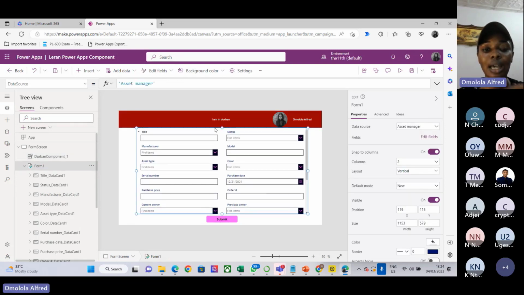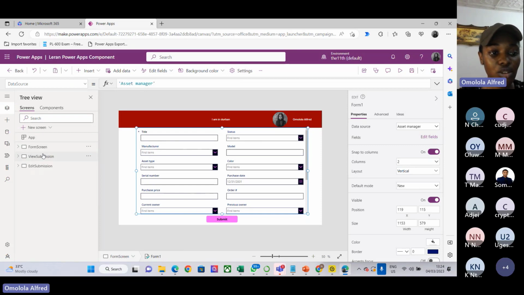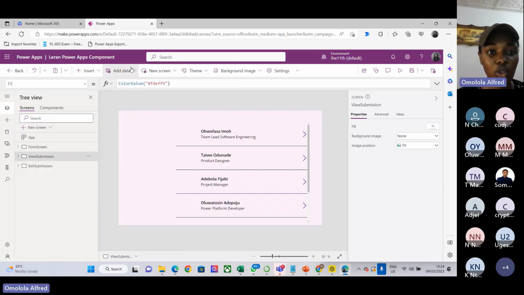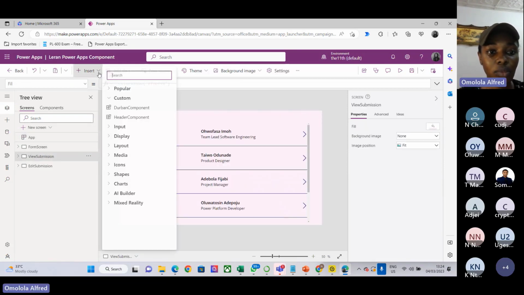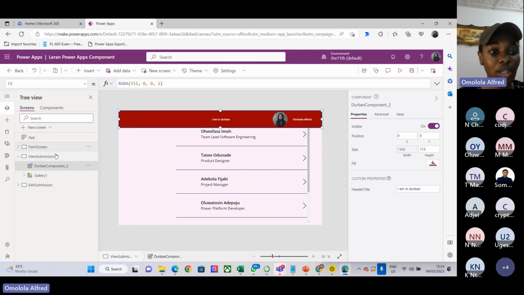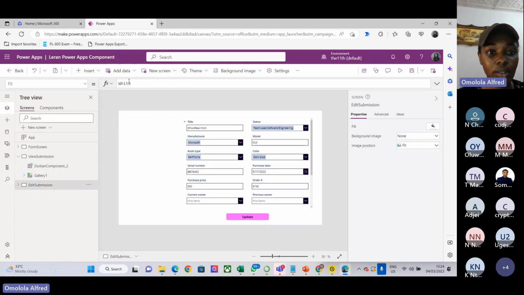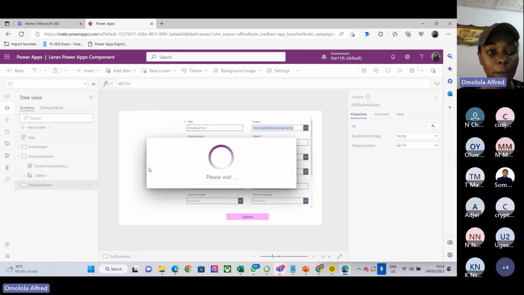So now, why are components important? Quickly, let's just bring in Durban components, okay? We'll bring in Durban components everywhere: insert, custom, Durban components. All right.